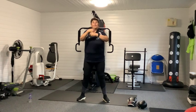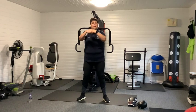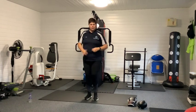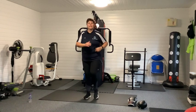Forwards, backwards, forwards. Backwards, and again we can do a little march. Potato, up we go, down we go, up we go. Beautiful, and again we're rolling. We're behind, forward, behind, forward. Well done, gang. Again, we're taking that march. Beautiful, lovely.